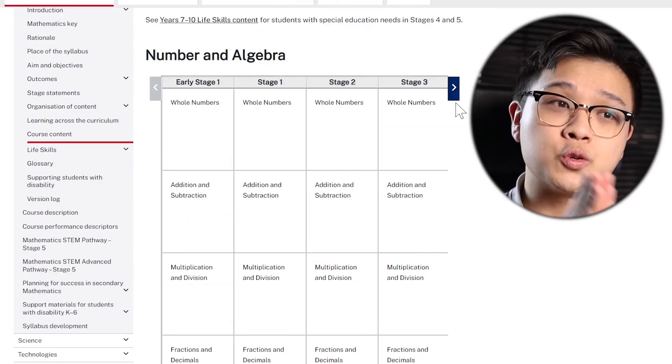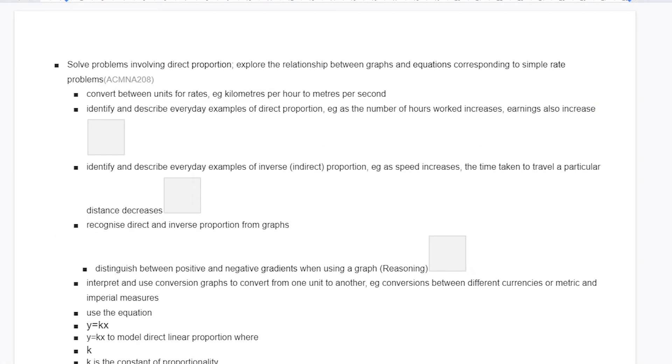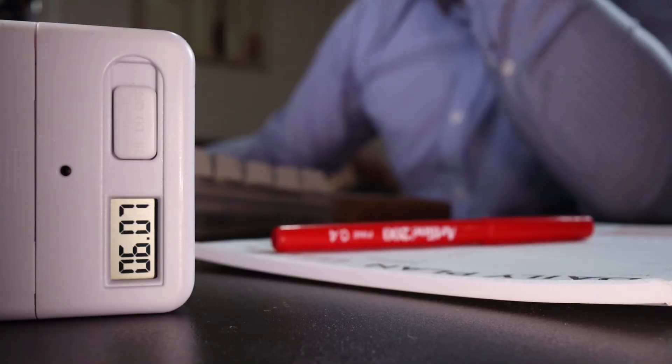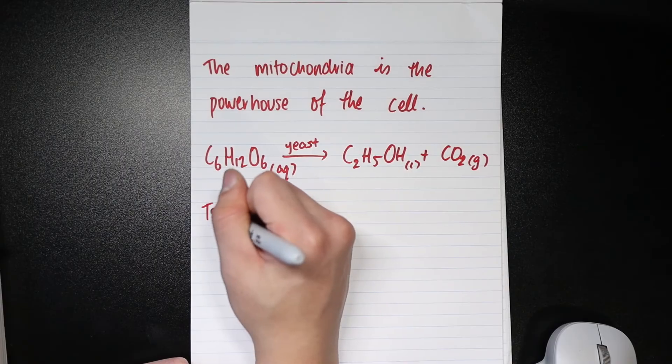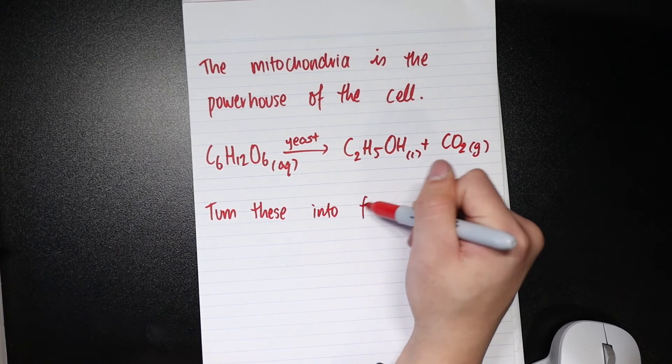What if you don't have any past papers? In science, we don't give out a lot of past papers. What you can do instead is go to the New South Wales syllabus, go to your year group and the subject you want to study. You'll find exam-style questions like 'explain this' and 'describe this' — the same types of questions you get in exams. If you can answer every single question in the syllabus, you're probably going to do well. My pro tip: instead of taking notes throughout the term in the usual way, use the syllabus dot points to guide your notes. Ask yourself — can you answer each dot point? If not, you're probably not taking notes properly. Make sure your notes are directed toward answering those questions.